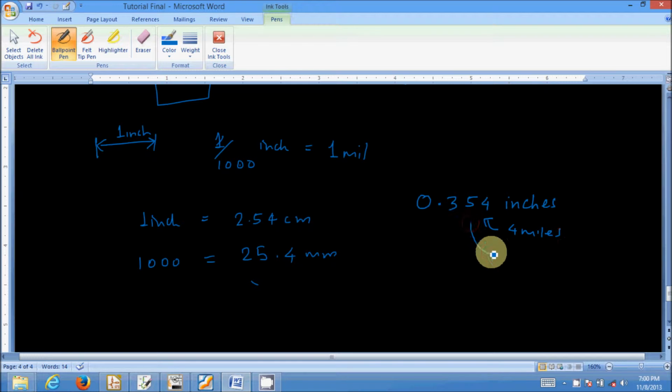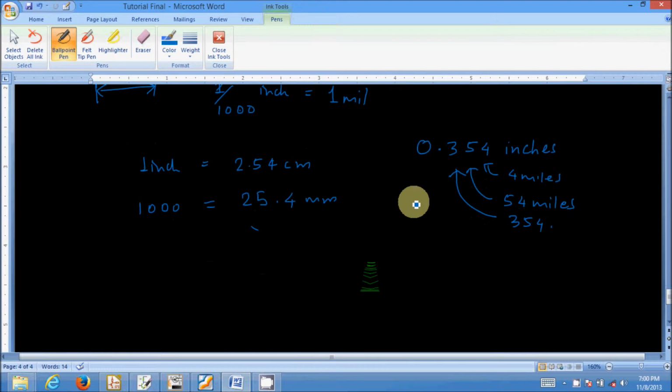So this is the 100 place, so this is about 54 mils, and this is about 354 mils. Alright, so this is what the mils is. So it's not E over here, it's just MILS, so it's mils.